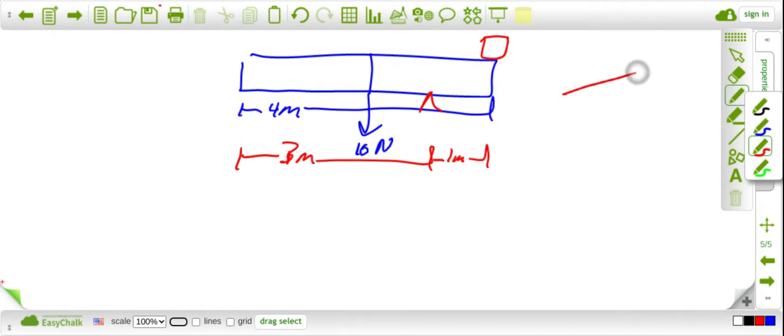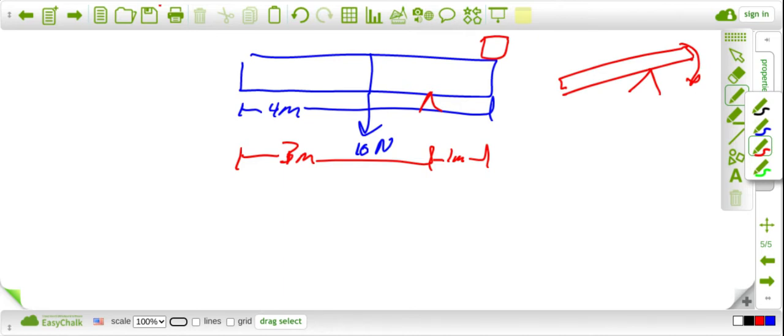Right now, if we were to look at this in a real scenario, we would have it tip like this. What force do I need to put out at the end to tip it back to stability? And the answer to that question can be found by just doing a basic torque problem.